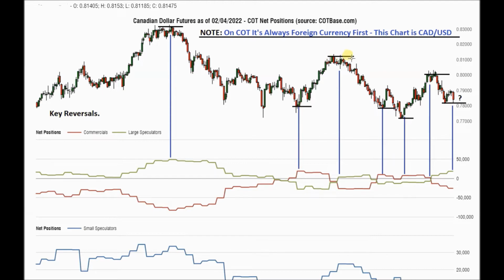Then we have another top up here. What happens? Before the top, commercials have maneuvered to a short position, speculators to a long, commercials are right again. We come down. Then the commercials come in long at this bottom, spec short. We push off a bit. Then the commercials drop down their hedges. Then they come back long, push the price up, speculators still short.